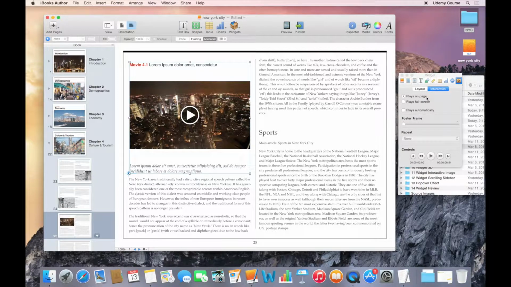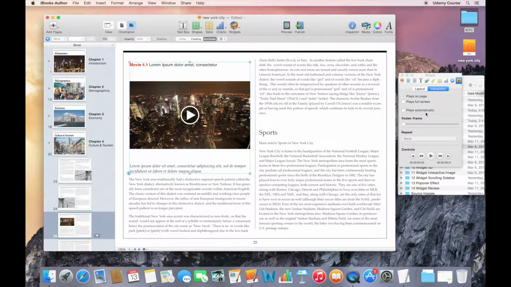Under interaction, the first thing that it wants us to select is whether this will play on the page itself when a reader is looking at this book, or when they hit the play button, will it just go full screen. Now, if you don't select play full screen, a reader can still pinch and zoom to play in full screen, but it just depends on what the default value you want to have.